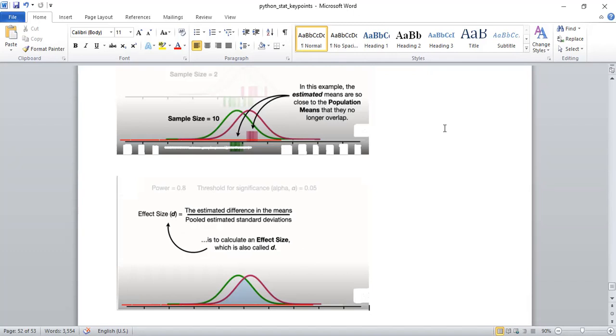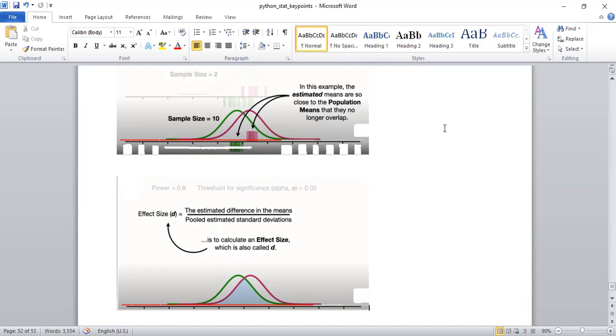But when the value of alpha gets reduced, beta gets increased, so corresponding power gets reduced. So when power gets reduced, effect size becomes smaller. So you need a relatively larger sample size. So you can say when the value of alpha gets reduced, say from 5% to 1%, you need more sample size. Understood how this alpha value and sample size are related with each other?